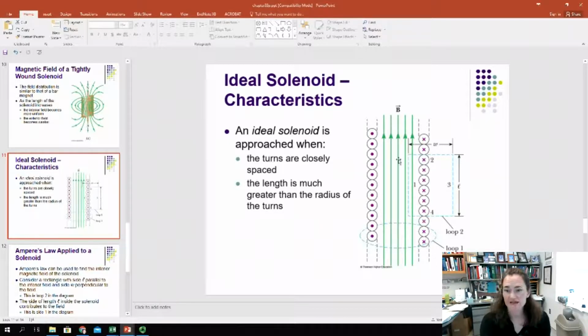If that's the case, then the magnetic field for an ideal solenoid would be pointing straight up, okay? Straight up. You can realize this if you think about what would happen with just one loop. Remember, with just one loop, we had a magnetic field that encircled the loop. And so if you curled your fingers in the direction of the current, then the magnetic field at the center of the loop would be pointing up, and then it would come around and circle around the loop and come back down. Well, here basically you have a lot of loops that are stacked on top of one another, right? So what that means is that outside the solenoid, it's really, really super weak.